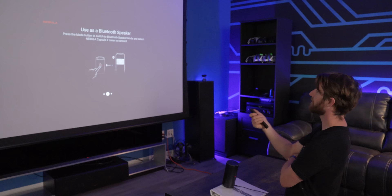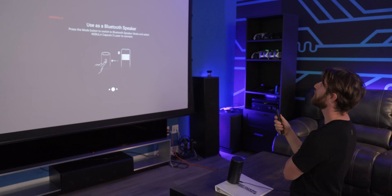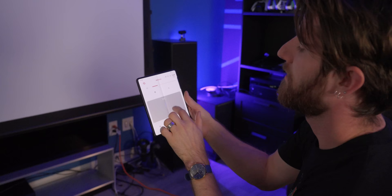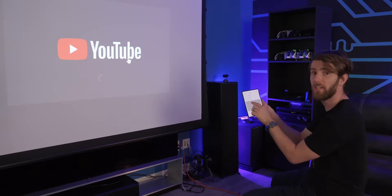Above the Google Assistant button on the remote you've got power, microphone, and the assistant button itself. It's got four stars in the Play Store — any companion app for a piece of hardware that's meant to configure it almost invariably has like two stars, so that's impressive. And there's actually a mouse function. The number of times I've wished I had something like this on my Shield TV — many.